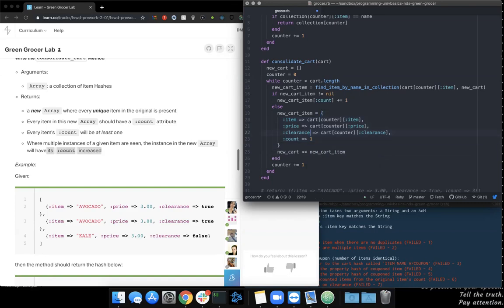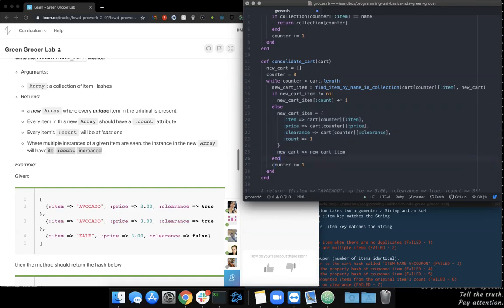So that concludes our if else statement. If the item already exists in the cart, we increase the count. Otherwise, we're going to create that new item, and then we're going to push that new item into the cart.